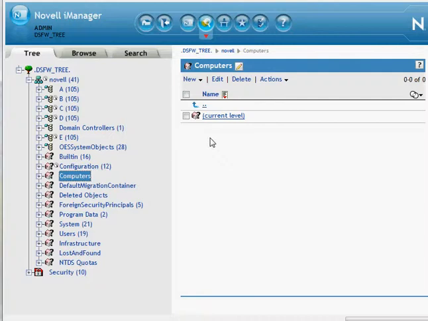So if we look in our computers container, if there was an XP 1, that workstation has a password that is set by the workstation. The workstation knows what the password is on the object that will be created here. When a new workstation is joined, and if it has that exact same name, it's going to take that same object and it's going to reset the password. So the first workstation that has joined the domain will not be able to access the domain.